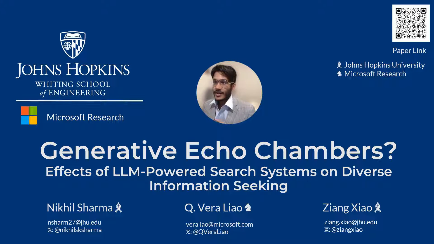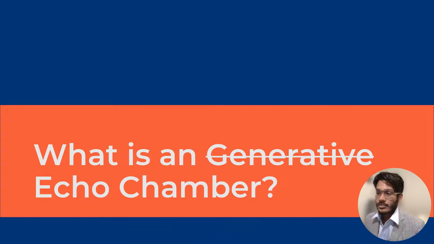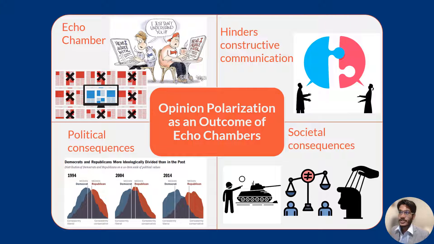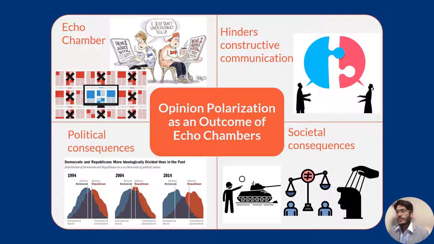Before we start, it looks like I've started with some jargon. To understand what I mean by generative echo chambers, we need to first look at what an echo chamber is. An echo chamber is an environment where a person systematically encounters consonant over dissonant information — they are exposed only to beliefs or opinions that coincide with their own, so existing views are reinforced and dissonant information is not considered. A direct consequence of echo chambers is opinion polarization, where users move further in the direction of their pre-existing attitude and away from the middle ground.